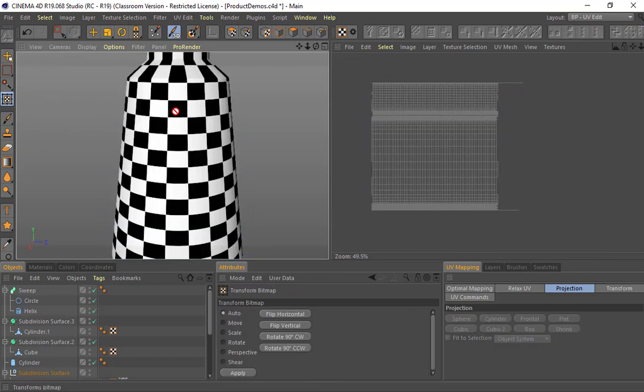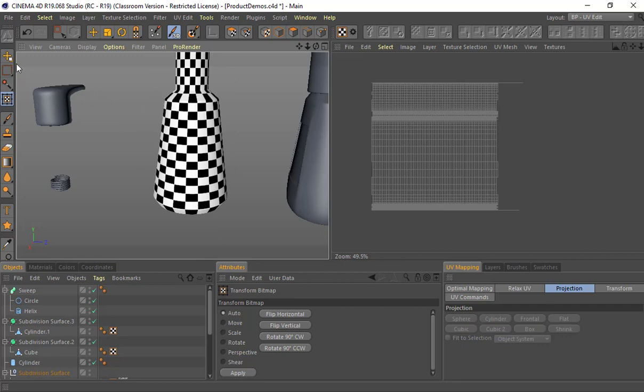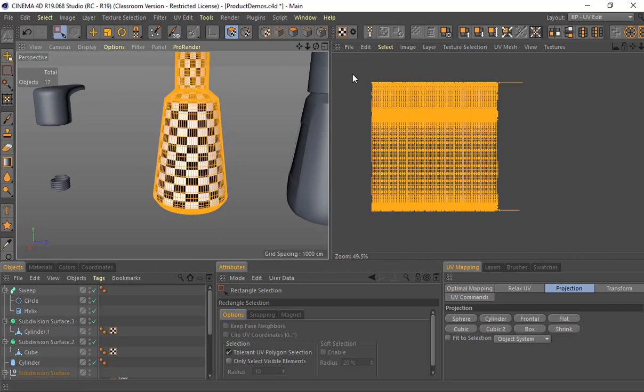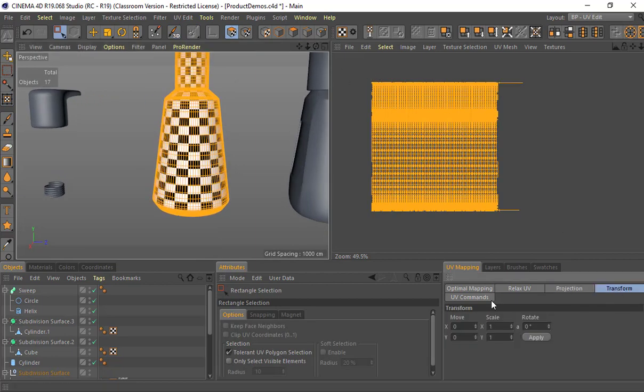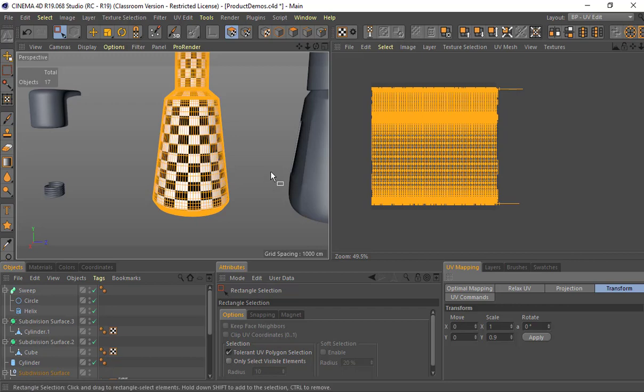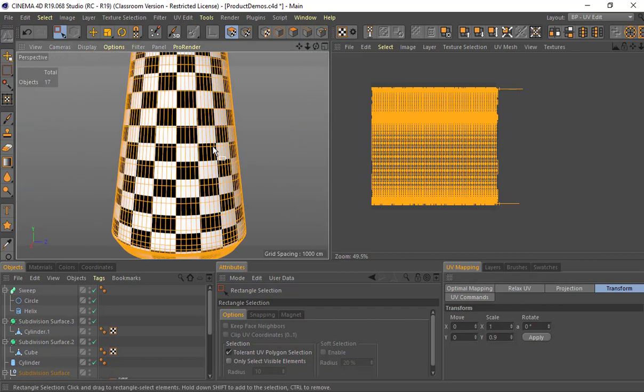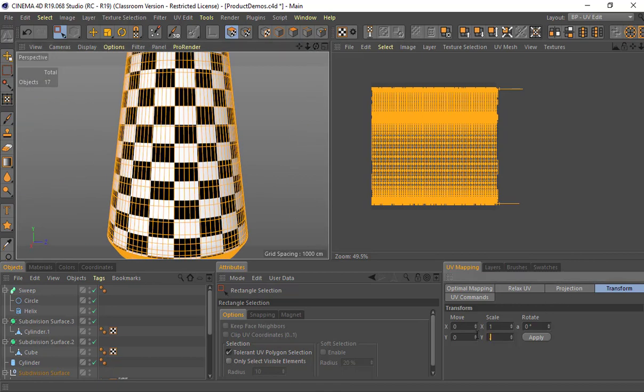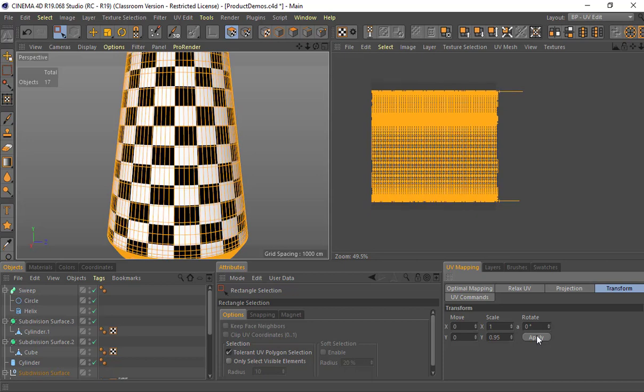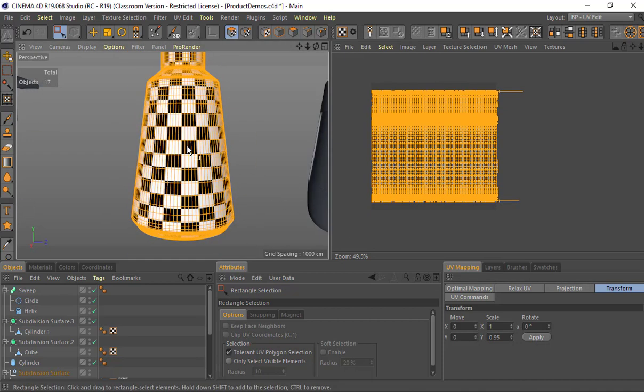Let me go to my transform. Can I do that? No, not that one. I'm going to go to my transform here and take my Y scale down. So I'm going to say 0.9. And then maybe 0.95. That's good. Okay, so that looks pretty square. So now I'm going to do the same thing.